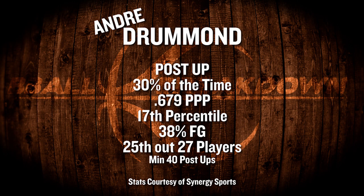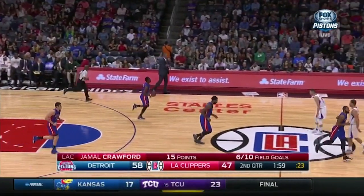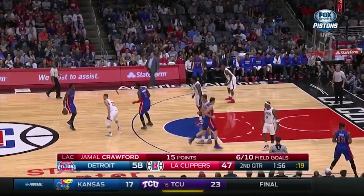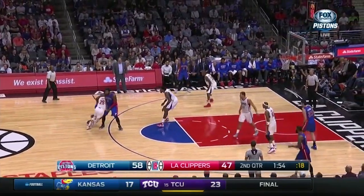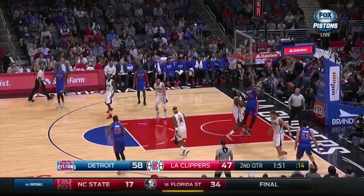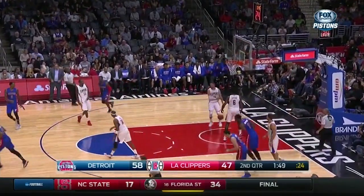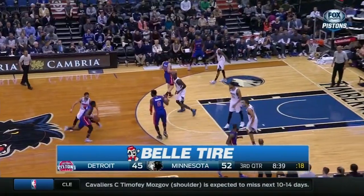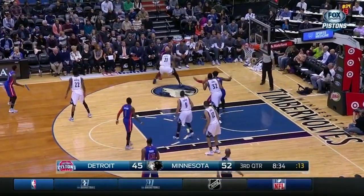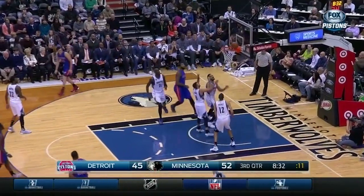He's struggled mightily from the post-up, even though there are signs of an improved ability to score down low. In my mind, without question, the best way for him to get his post-ups is exactly how Dwight Howard devastated opponents in Orlando — setting the ball screen and using his supreme speed and agility to get good position. The quicker he attacks on the catch, the better he is, and this jump hook is his go-to move. He does need to improve on laying wood on the ball handler's defender, but just the threat of the ball screen gets him fantastic position, and that jump hook works in his left hand a bit too.